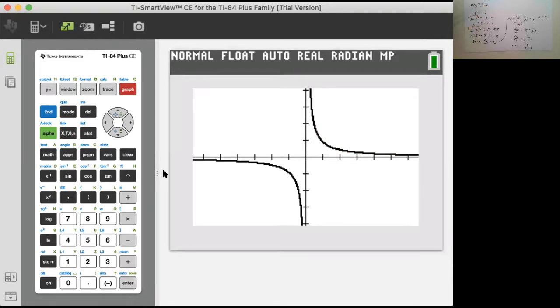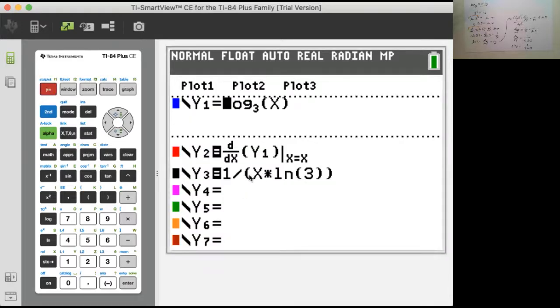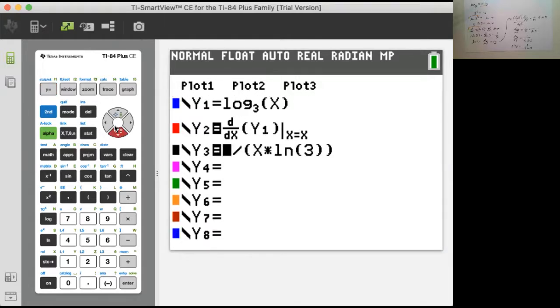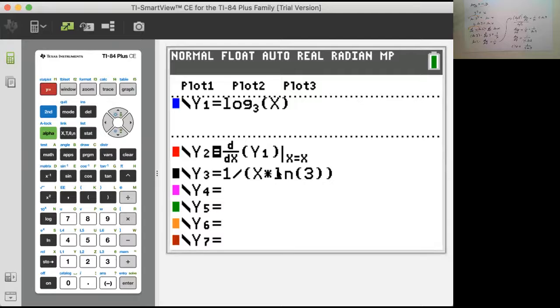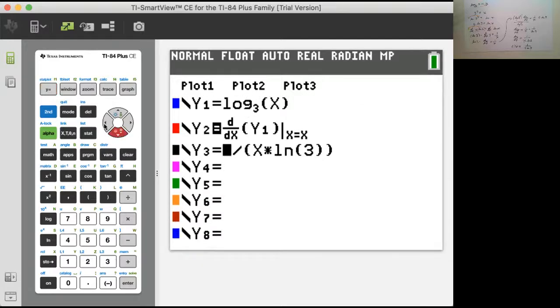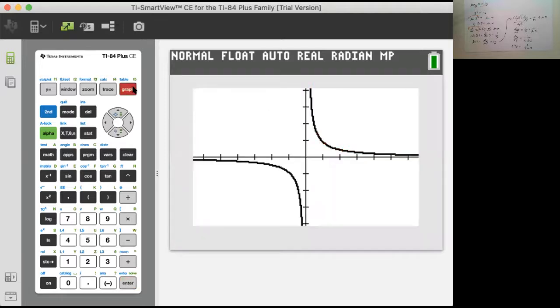What is our difference? Well, 1 over x log 3 is defined for all real numbers. But this function is only defined for positive values of x, right? You cannot take a log of 0. You cannot take a log of a negative number. So our derivative is only defined on positive values. So as you can see, our derivative function, the red function, is only defined on positive values. But if I turn the black function on, the black function is 1 over x times log base 3. That would also be defined on negative values. So on the relevant domain, the two graphs are the same, even though there is a minor difference in terms of looking at them that way.